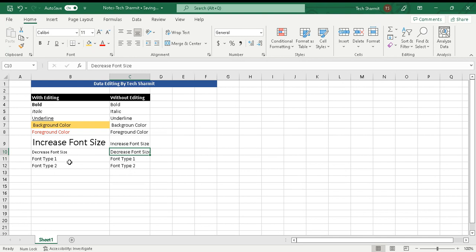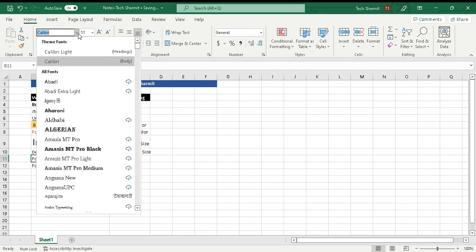Okay. Another option is font type. If you want to change the type of font or font family, just click on that cell, then go to this drop down and select the font style, whatever font style you want to apply for your text.